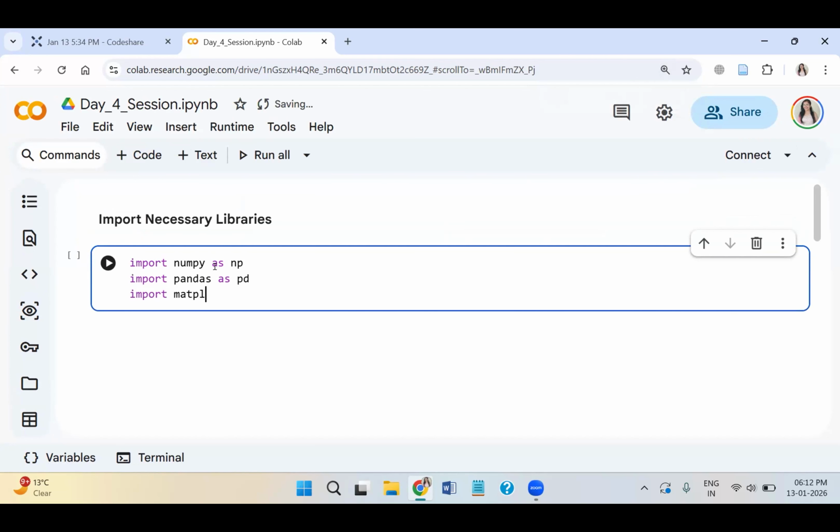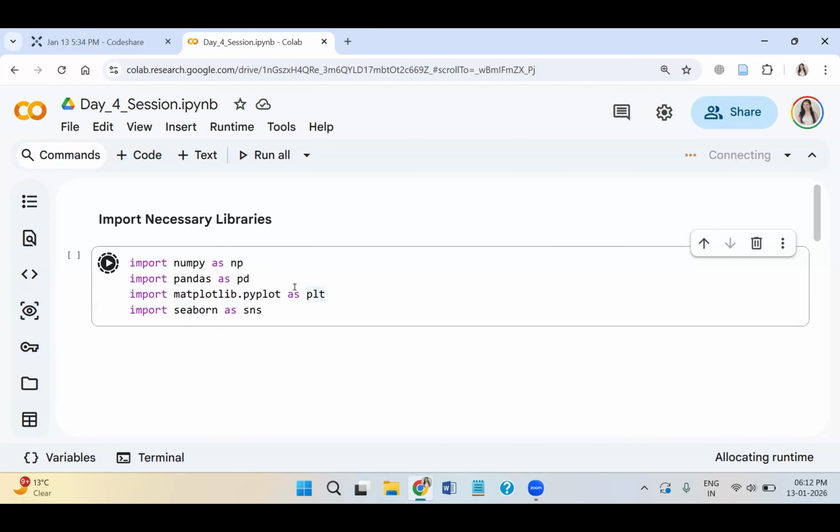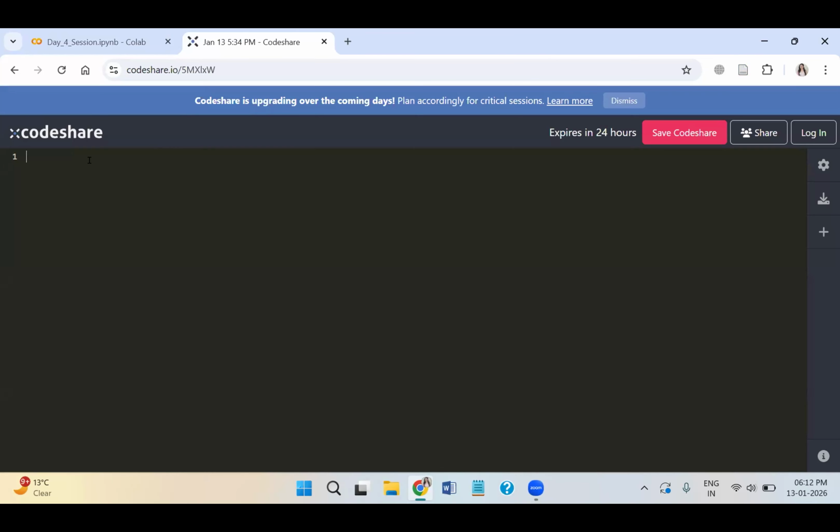And similarly, matplotlib.pyplot as plt. And next we'll have seaborn as sns. So these libraries, I suppose you know from yesterday's session also. We have used them already. So I'll just run this portion and all of you can do the same. I'll share this portion of code here in your code share window as well.